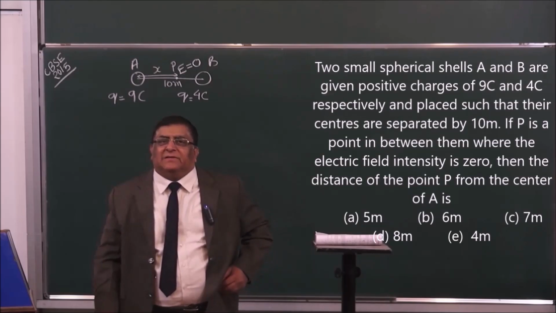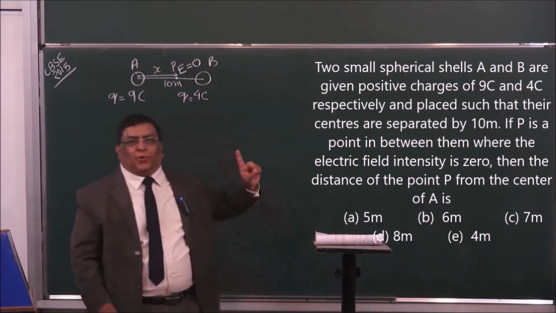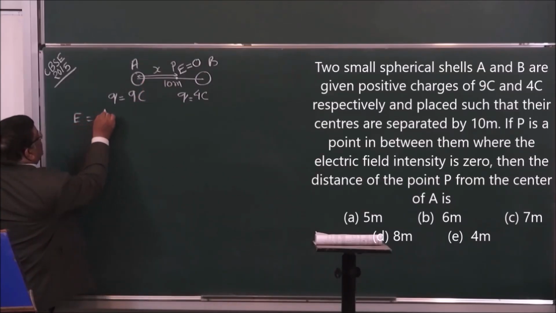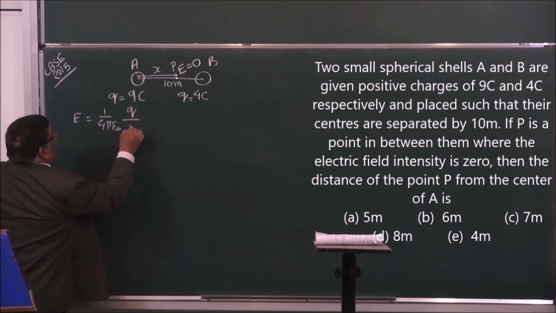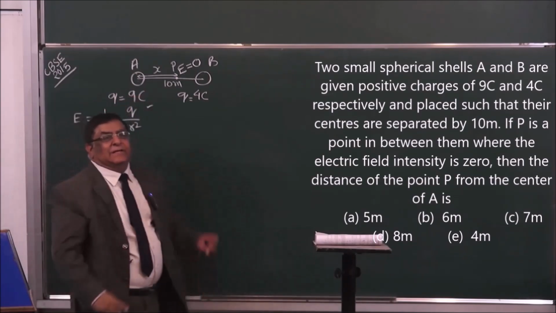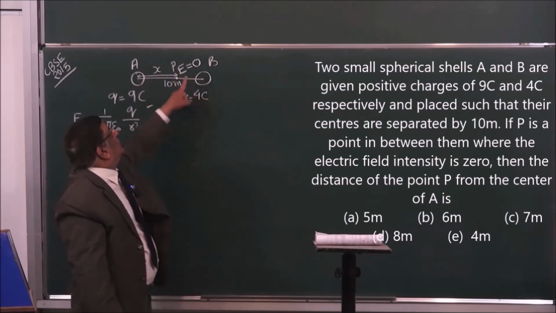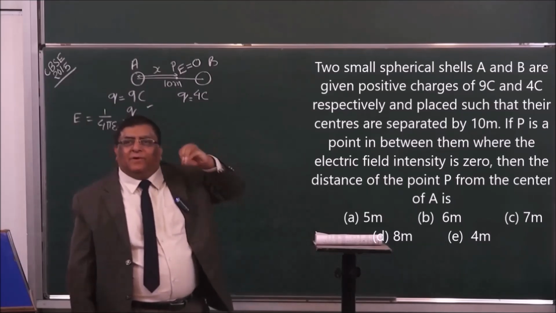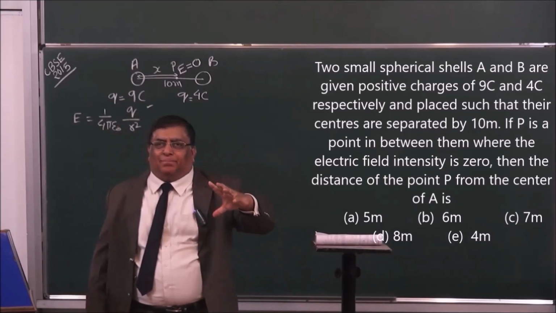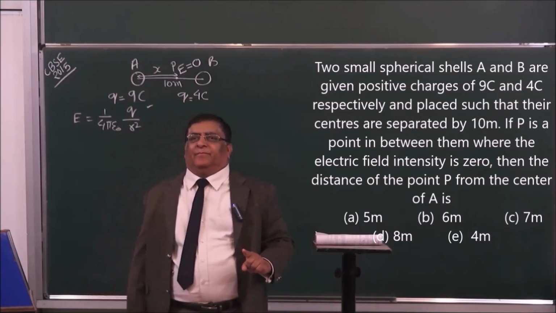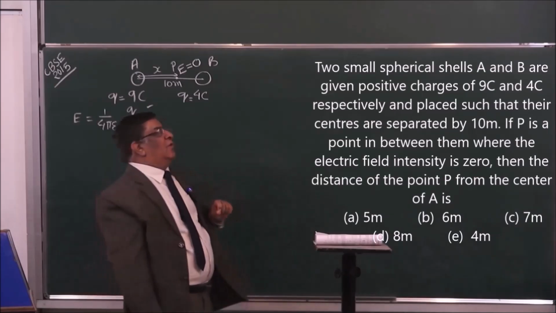The first thing is the relation for electric field at a point due to a charge, given by E equals 1 upon 4 pi epsilon naught Q upon R square. This is the known relation between E and Q. The second thing: if each charge is making an electric field, what will be the total electric field there? Will it be an ordinary sum? No, it will not be an ordinary sum, it will be a vector sum. That means we have to take it along with direction.